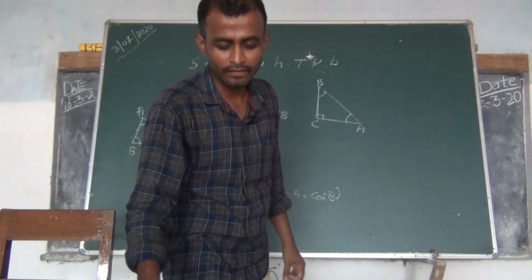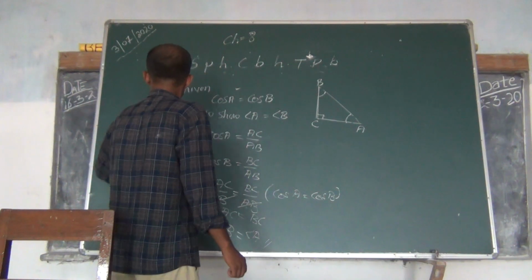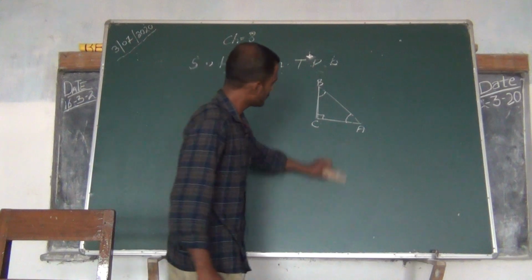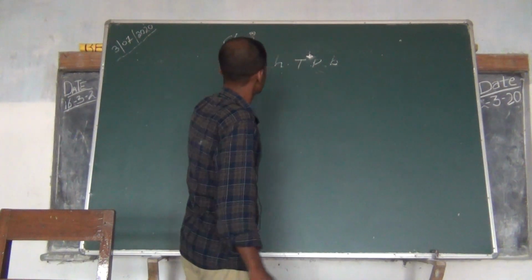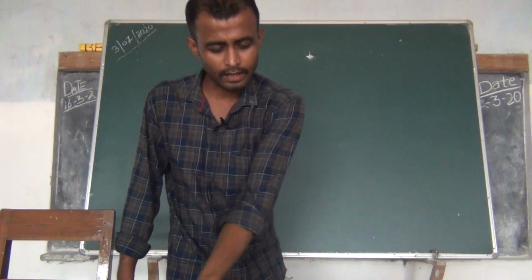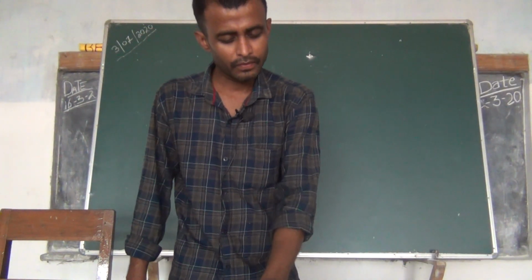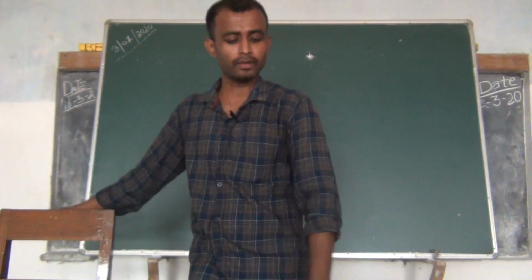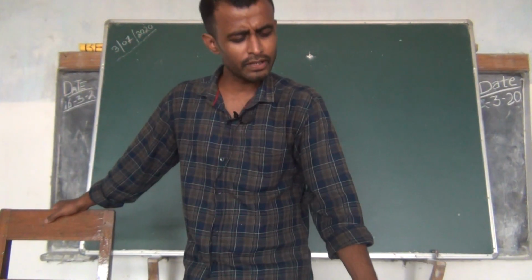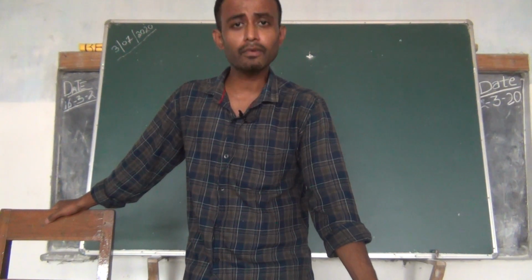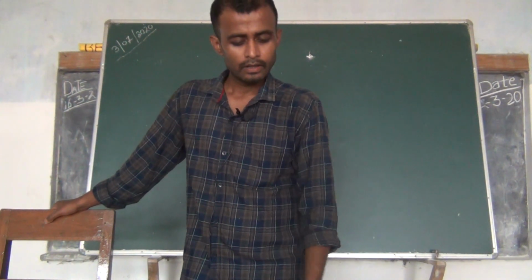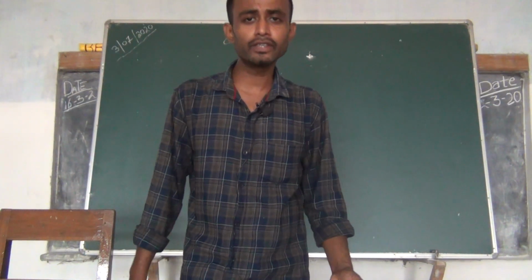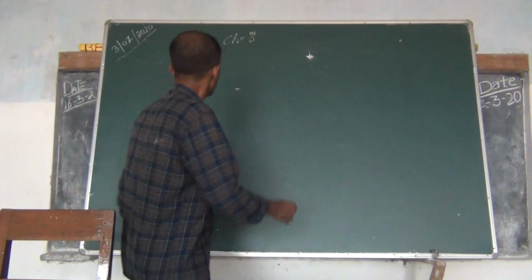Now let's do question number 7. Let's do it like this. Today up to 6, we finish 7, 8, 9, 10. Next class maybe we can do up to question number 7, 8, or shall we finish it today? It's not that difficult. You can do some of the questions by yourself. Let's do question number 7 and 8. Let's finish it because we have to do revision also. We are short of time. Question number 7.